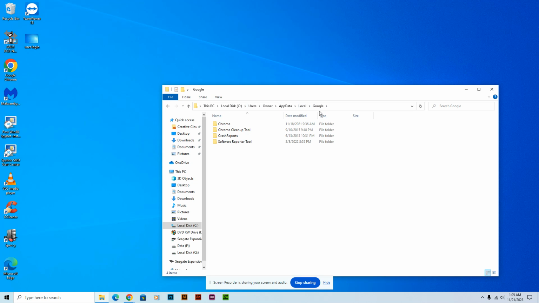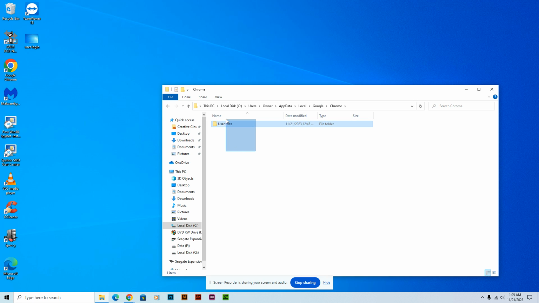At this point, I'm within my hard drive, the Users folder, my user account, within my account, AppData, then Local, then Google. Once I'm in here, I'm going to click Chrome.